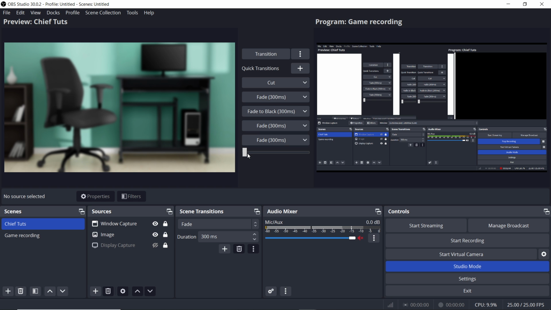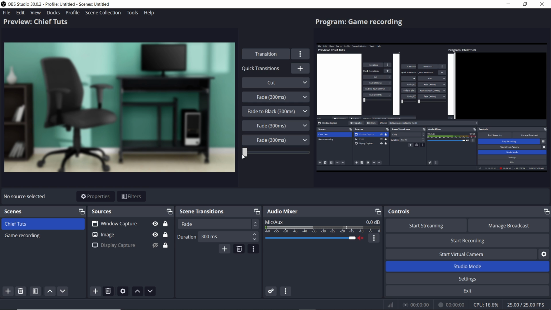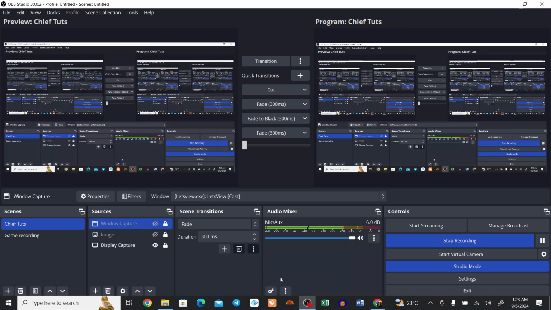Don't forget to use the slider if you want to fade gradually. This is one beautiful transition that I love so much. Now, this is it. You can go over the tutorial from top to bottom to get acquainted with the steps. And of course, once you are done, you'll be good to go.